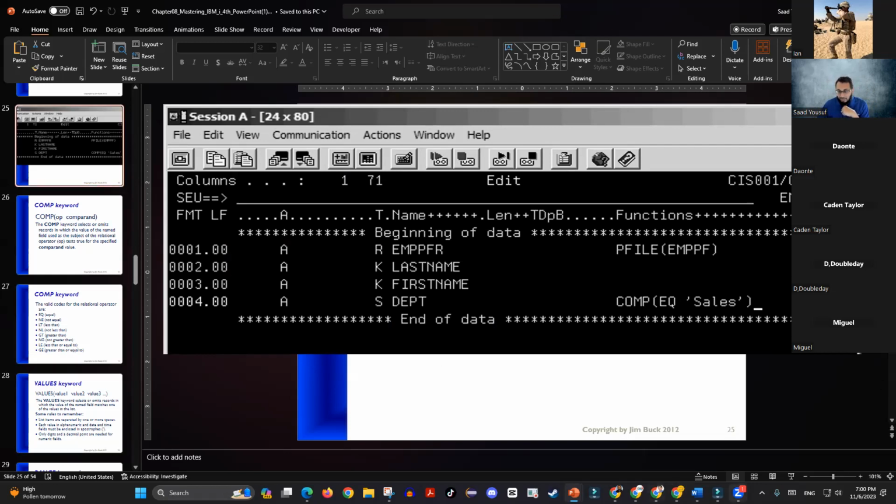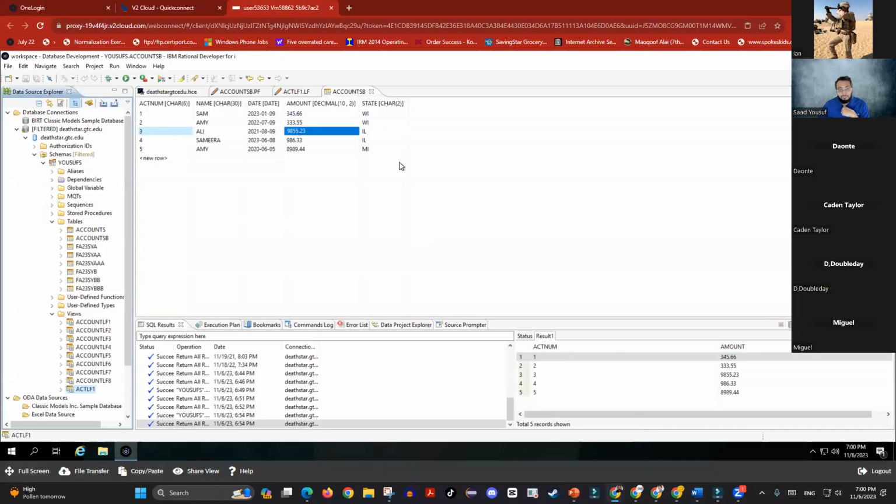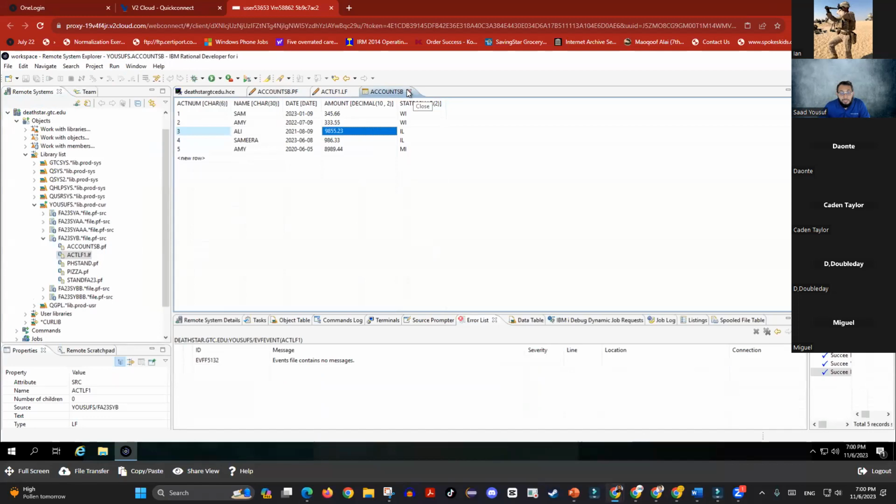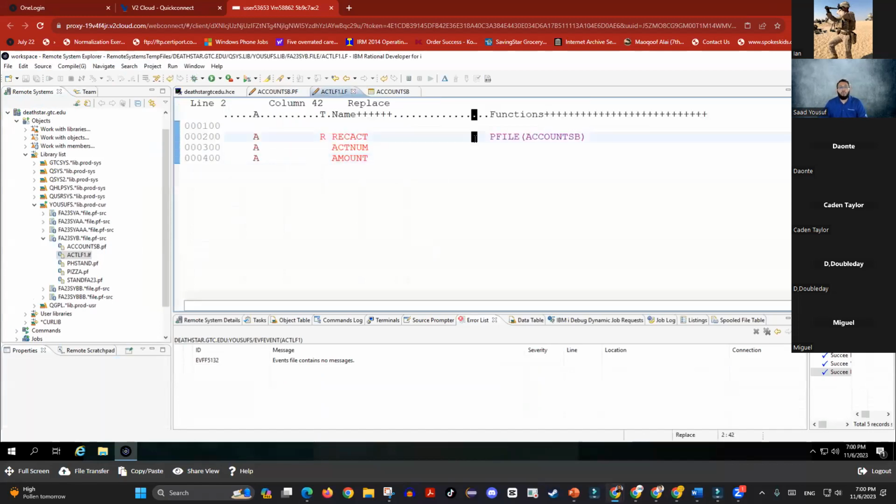Okay, having said that, let's switch back to our environment. Let's change the perspective to Remote System Explorer. Let me go to this LF1.lf. Make sure you are in the Remote System Explorer perspective. How can you tell? Check this corner. That should say Remote System Explorer. Check this button. That gray machine should be synced in. That's where you can be assured that you are in the correct place.